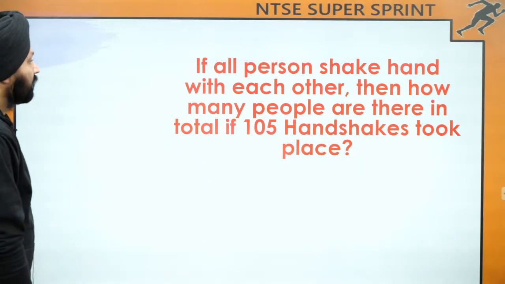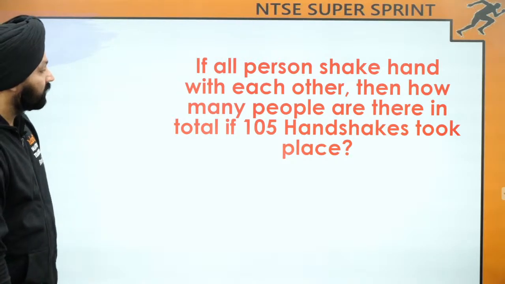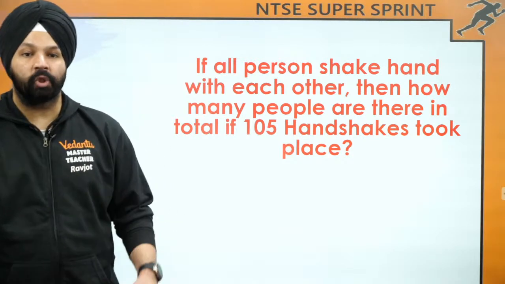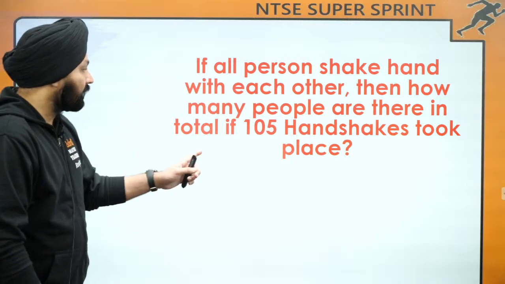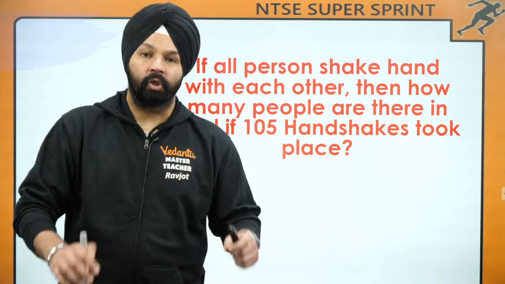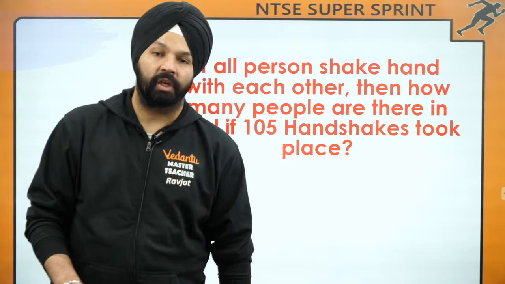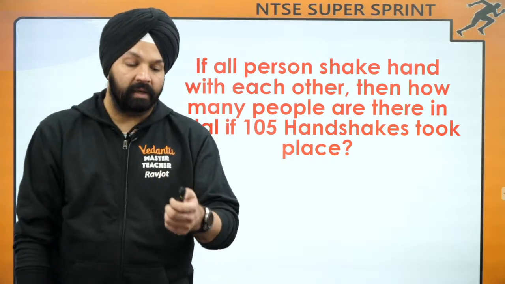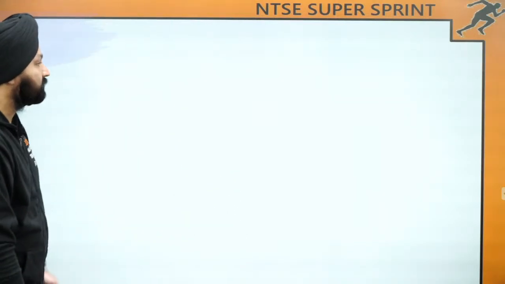So what is the question? If all persons shake hand with each other, then how many people are there in total if 105 handshakes took place? भाई आपको बताना है टोटल कितने लोग हैं अगर 105 हैंडशेक्स हुए हैं. अब हैंडशेक किस में होता है? हर दो में हैंडशेक होता है. सो लेट्स कंसीडर दिस. यस, वेरी गुड. समवन इज पोस्टिंग आल्सो, बट पहले समझते हैं.